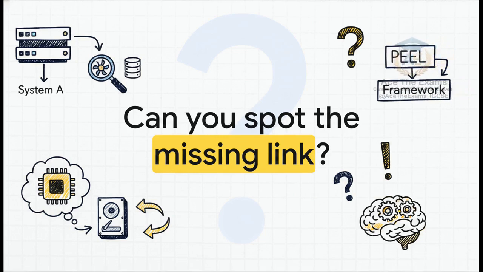Well, the flaw is that it completely ignores the PEAL framework and the command words. It makes a point, sure, but it provides absolutely no deep explanation or link back to the specific context. Does the database search rely more on parallel processing with multiple cores, or is it a sequential process? Is the whole system actually bottlenecked by secondary storage read speeds rather than the CPU clock speed at all? A top student points out these exact nuances, showing the examiner they understand the holistic, interconnected nature of computer performance.